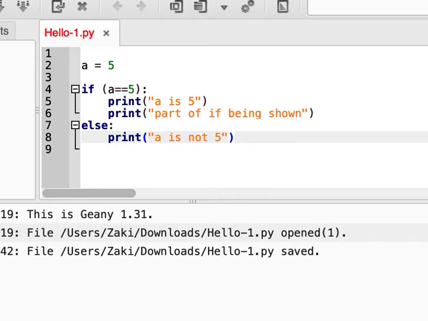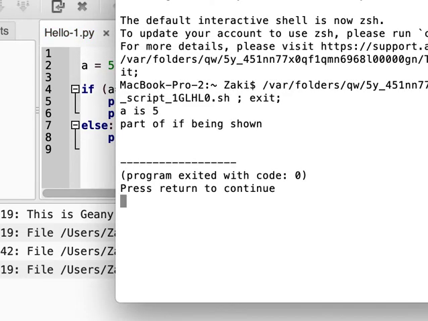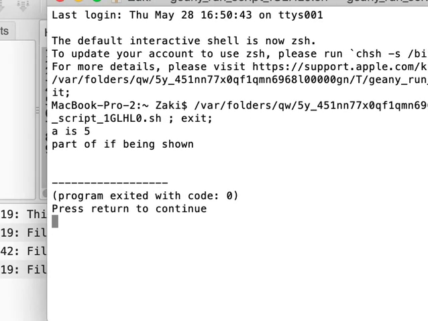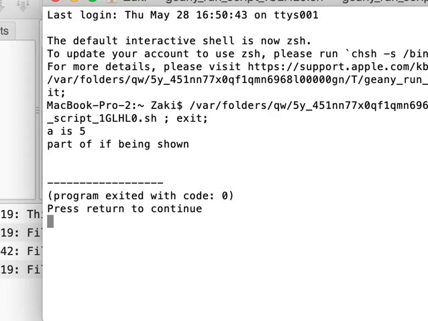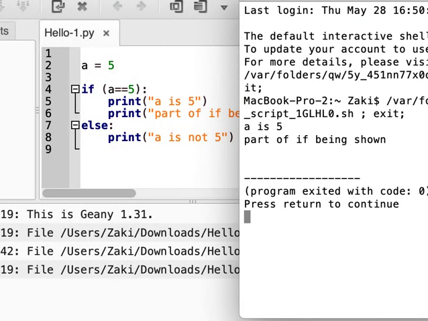In the first case, there are two lines that are part of the if block; the else block only has one line. And if you see, I didn't provide any condition in the else block. Like if a is not equal to 5, then it will come in this else side. Currently a is set to 5. Let's run it. So this is what my execution shows. This is my result, right? "a is 5" and "part of if being shown"—these two statements are executed because a is set to 5.